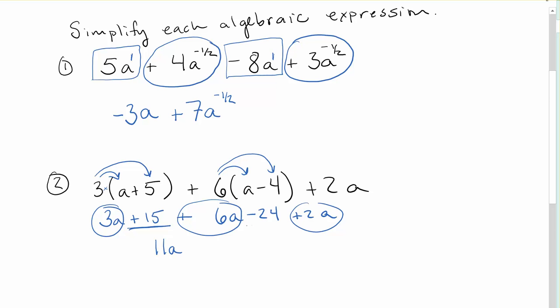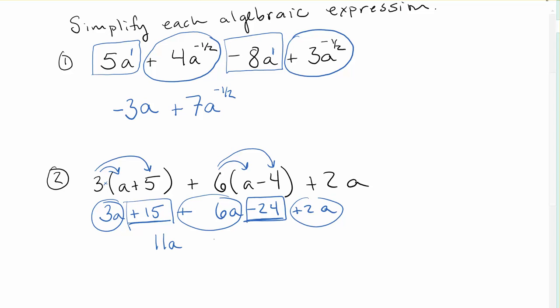And for the numbers themselves you can see I've got a plus 15 and a negative 24. And watching again the positives and the negatives, that adds up to a negative 9 for us. So here we see that all those terms were a to the power of 1. They all matched up. And our numbers that are just the coefficients by themselves, we can add them up. We get our answer to be 11a minus 9, which is a lot simpler to say than all the stuff that we originally had in that problem written down there in the black.